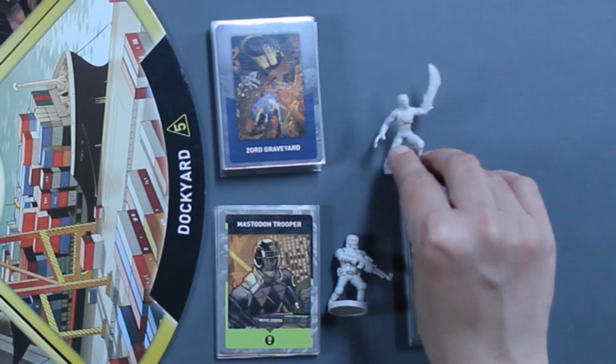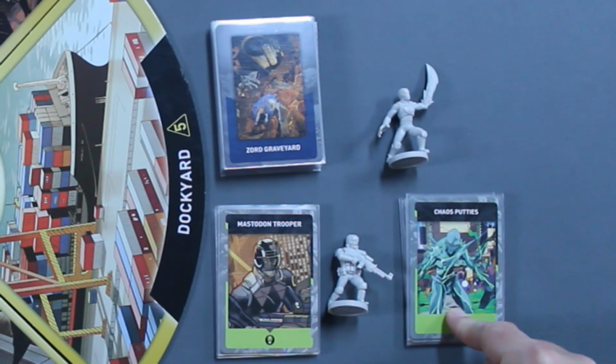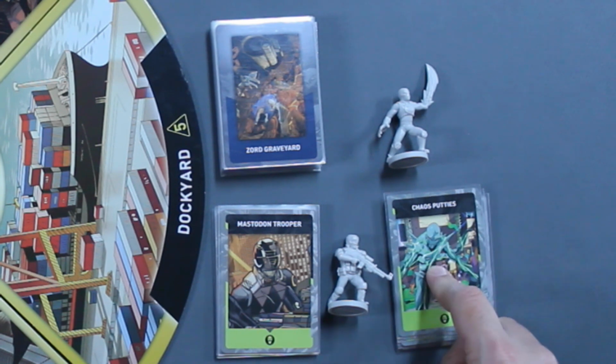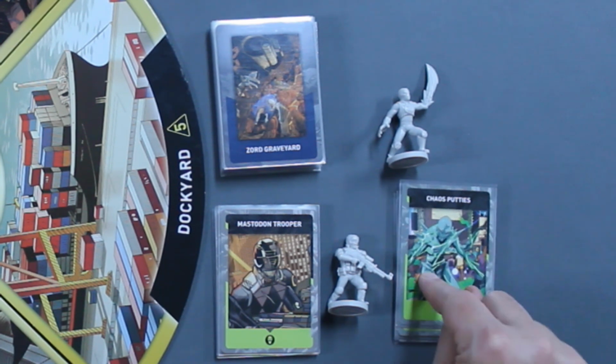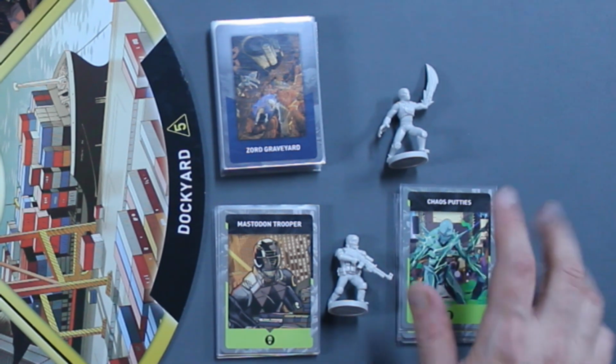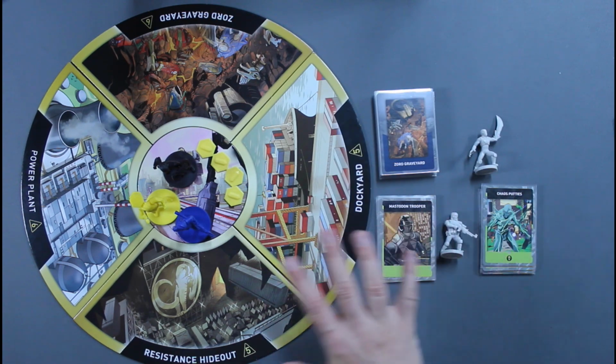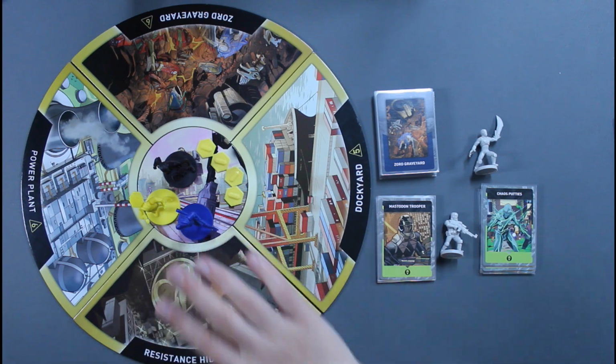And instead of using the Z putty cards, they're going to be Chaos putties. So it's just going to add another layer of annoyance and complications to it, because the Chaos putties are definitely a lot harder than the standard putties. So with that, we have all of that set up here. Let's go over to our power board, meet the Rangers, and start this battle.